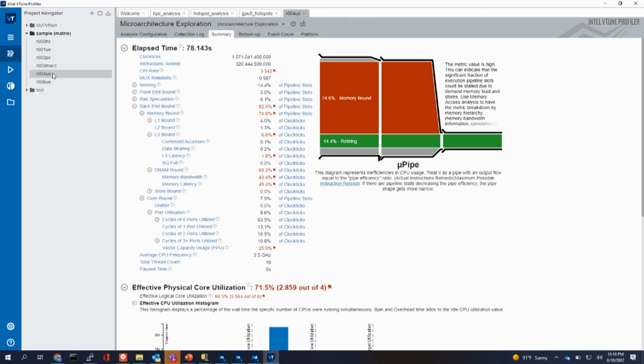Front-end bound is basically you're trying to decode the instruction stream as it comes in, and then pass those instructions to the back end so they can actually be worked on. So there are different techniques for either one of these. For example, if you're front-end bound, sometimes what you can do is give the compiler some hints just so that it can place pieces of the code closer together.